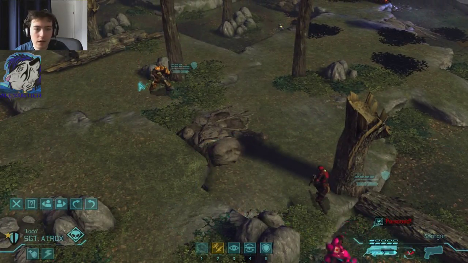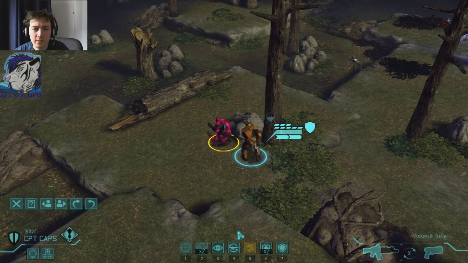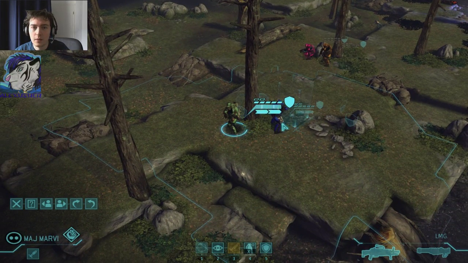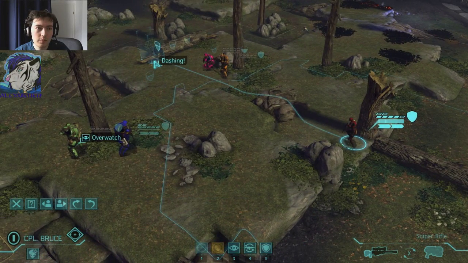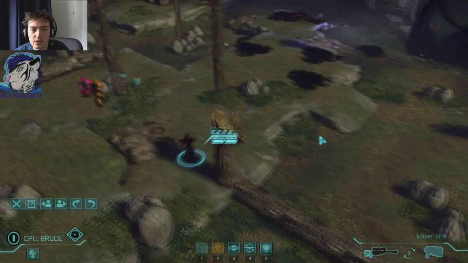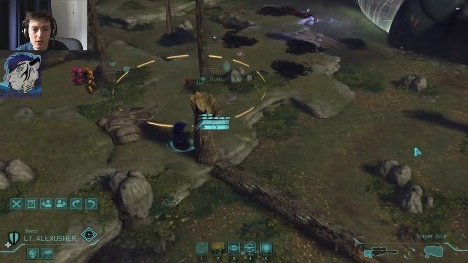Okay, so you go there and you get the healing from Captain Caps. Rub some dirt on it, you wimp. Okay. Major Marvel stays. Bruce. I want Bruce to go back somehow, somewhere, because there's almost no cover. You hunker down. And I go there. For now.